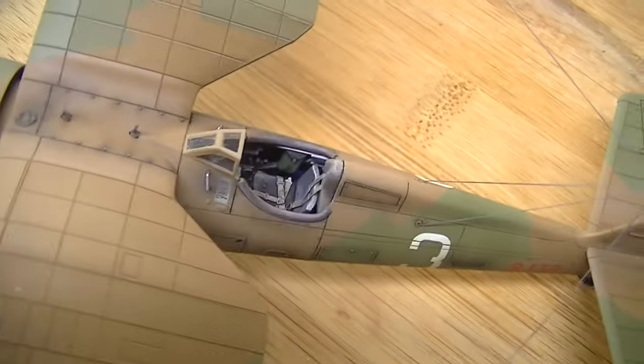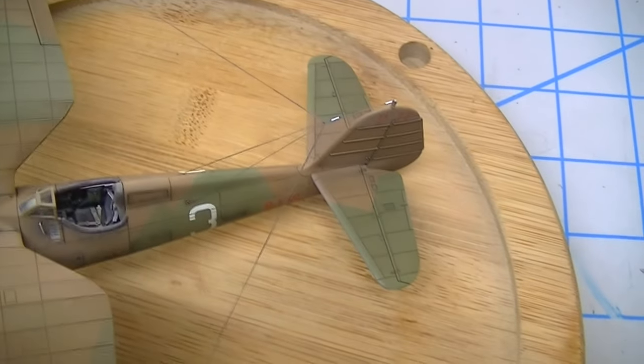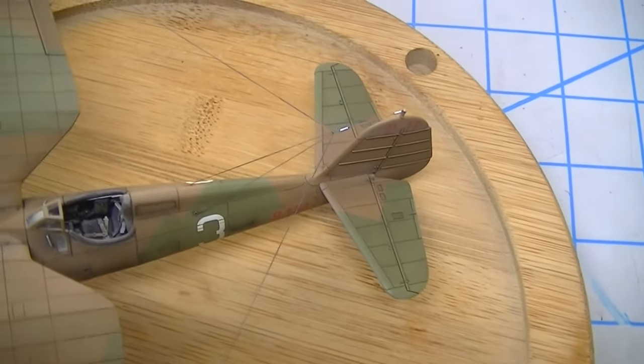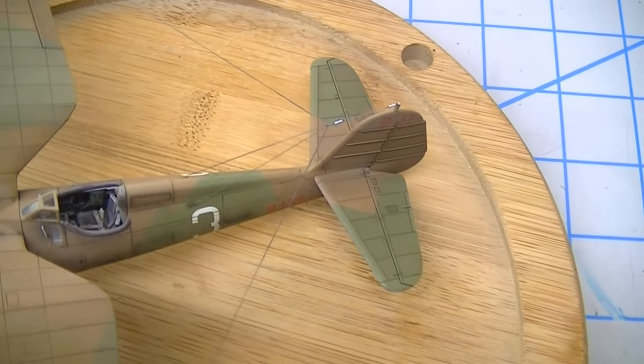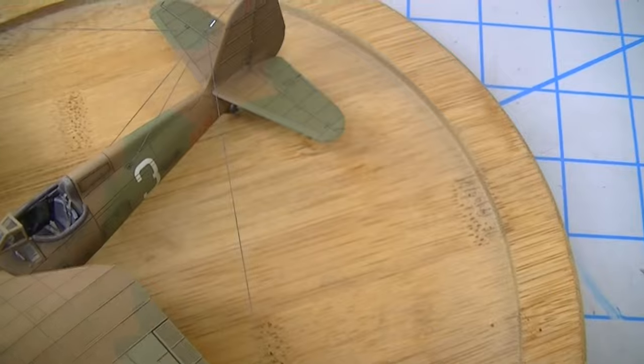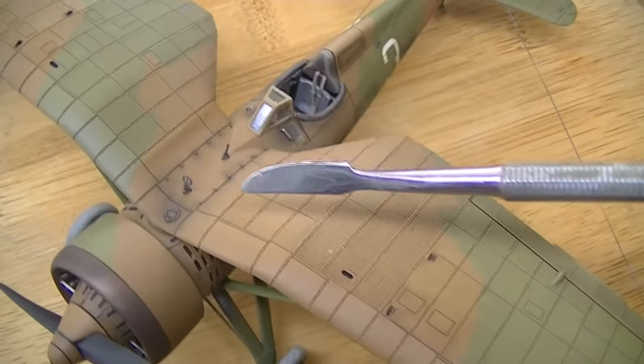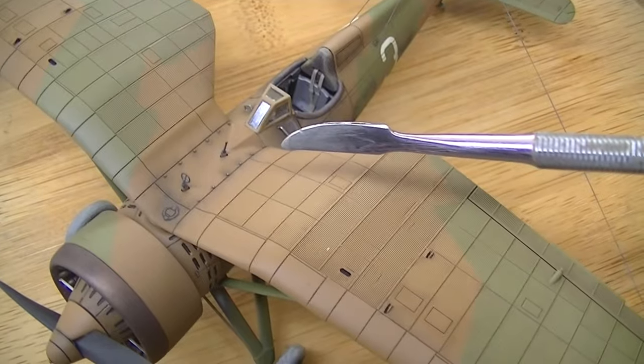Sorry, I gotta point those things out. See these little photo etch bits, and I'm gonna get a pointer. There is no way I'm getting my finger near the damn things. These little bits right here, okay? The gun sight parts. Yeah, those are photo etch.